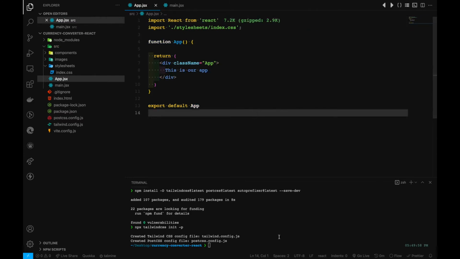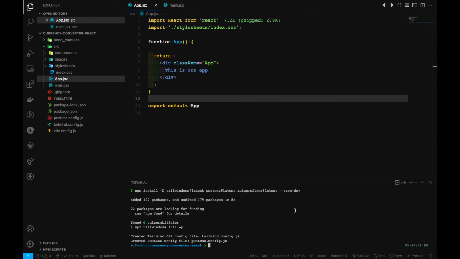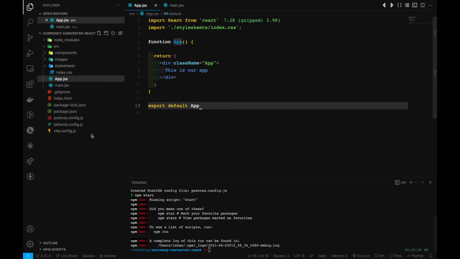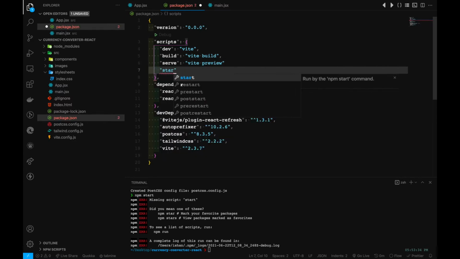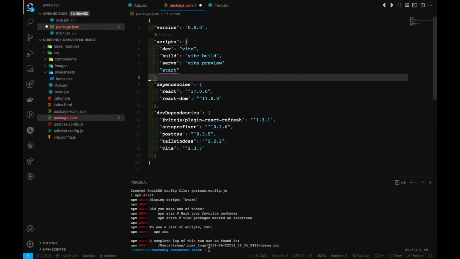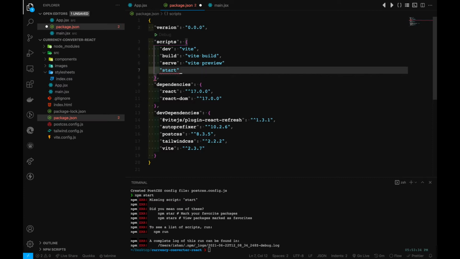So let's remove this. After hitting install, let's run npm start, because it should run our app. Oh, there's no start command. All right, let's go ahead and add start inside of our scripts here, and the start command is vite.